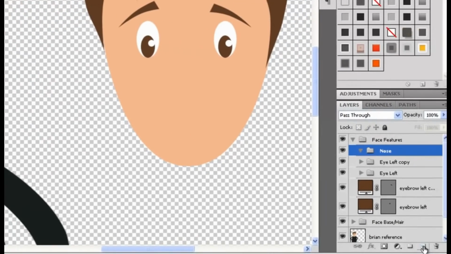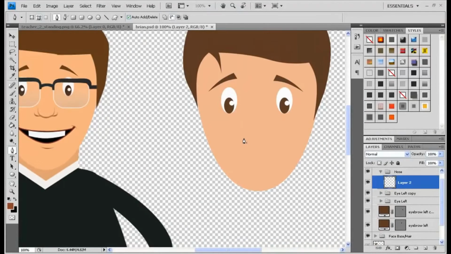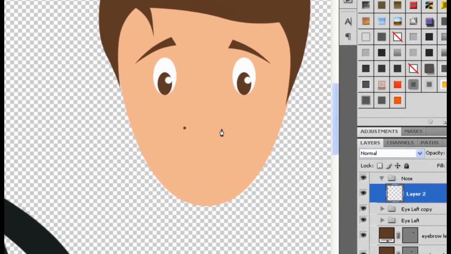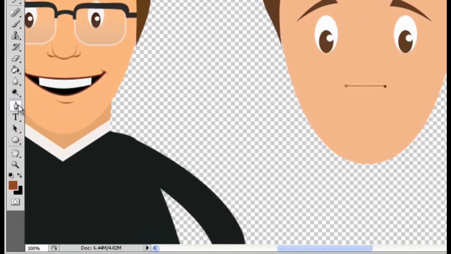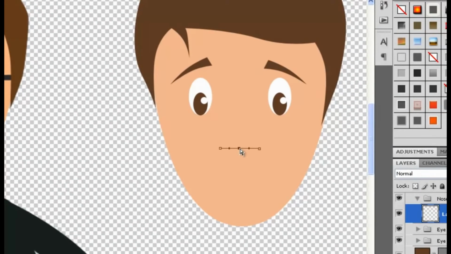So let's go ahead and create a layer and then select the pen tool, and let's now click anywhere on the canvas into a straight line, and let's right click and add an anchor point so we can add some curvature to the line. And let's push this up a little bit so it becomes more rounded. Pull it out by pulling on the handles to either side.